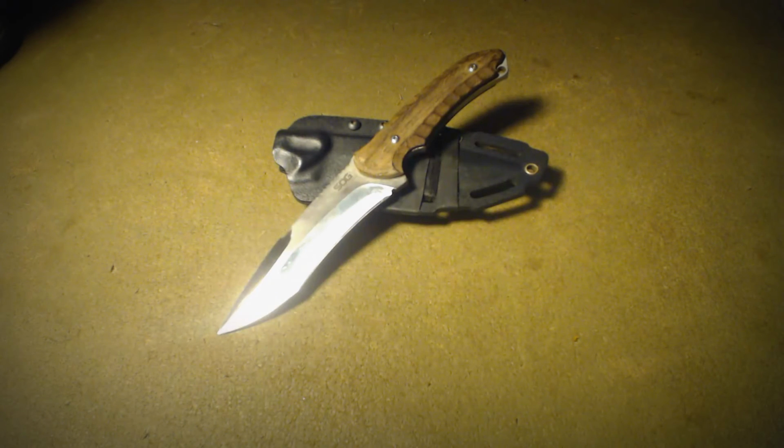Having your belt loop retention strap break within the first week could leave some people without a knife in some really bad circumstances. So I have to be harsh here. I don't want to be, but I have to be. So I'm bumping this down for an overall score of 5, but the price point is still a 7 because it does have the clip that you can replace the belt loop with.